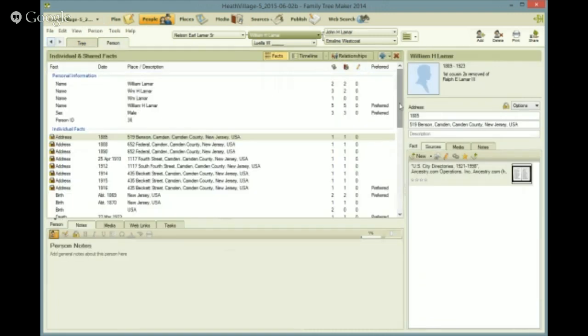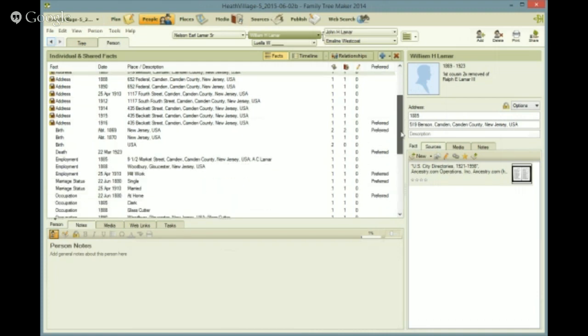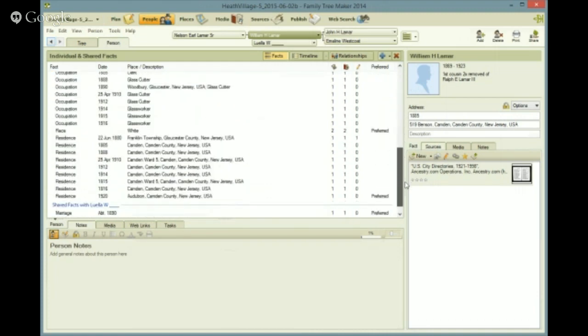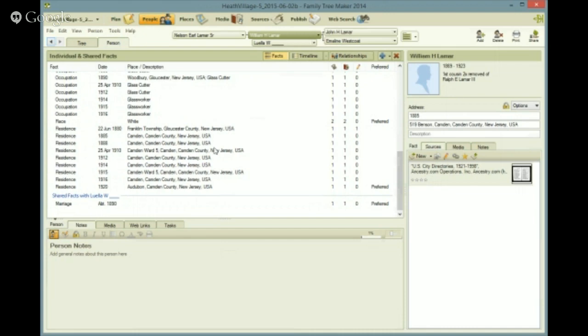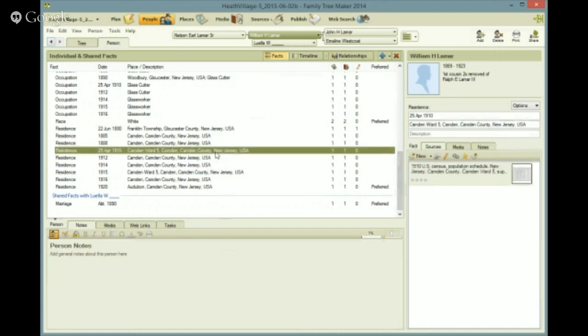And I'm going to scroll down, and I will zoom in a minute. I'm going to zoom to the 1910 census, which I already had entered. I had already merged the data into Family Tree Maker for the family that I know. And again, I have these three kids that I don't know who they are.